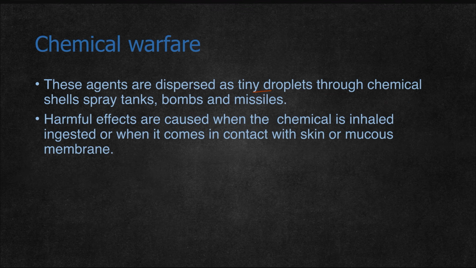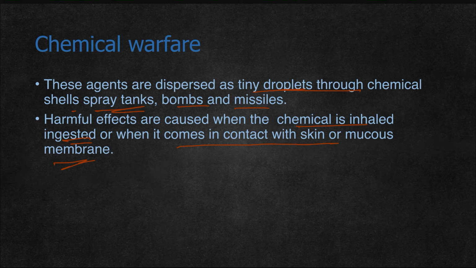These agents are dispersed in tiny droplets through chemical shells, spray tanks, bombs, or missiles. Harmful effects are caused when the chemical is inhaled, ingested, or when it comes in contact with the skin or mucous membrane. So when the bombs are fired and the chemicals are sprayed, they can be absorbed through the skin, inhaled, which is most common, or ingested.